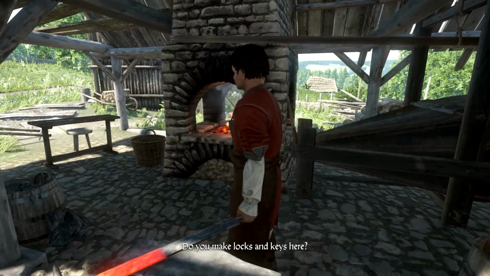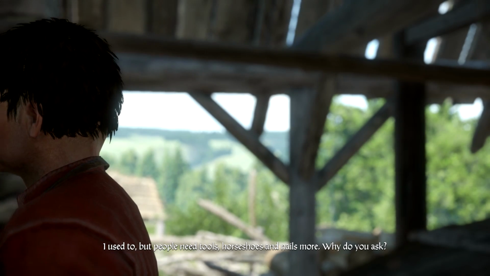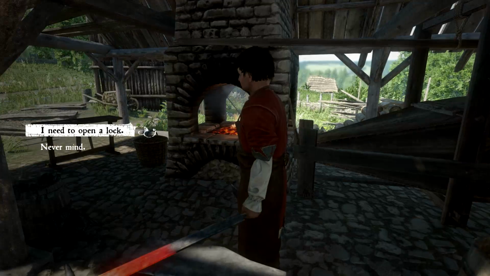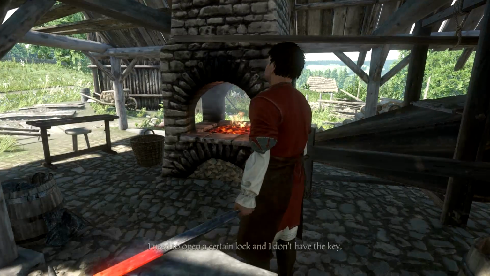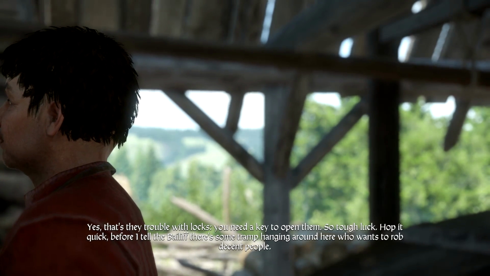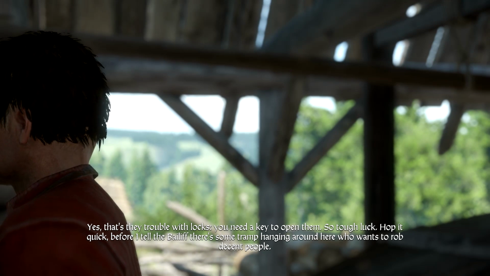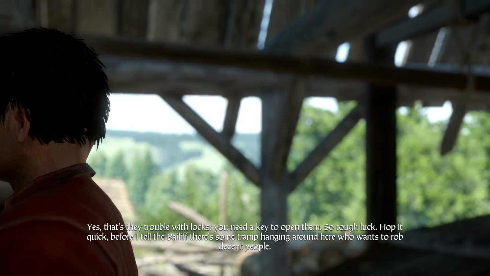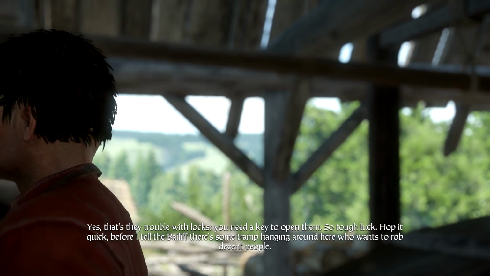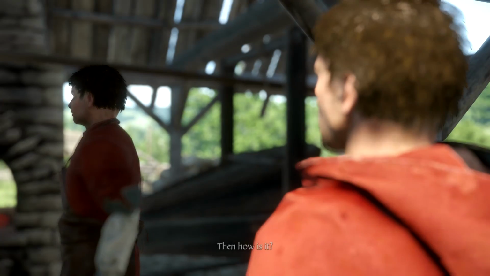Do you make the locks and keys here? I used to, but people need tools. This is like role-playing a thief right now, so cue roleplay mode. I need to open a particular lock. Yes, that's the trouble with locks. You need a key to open them. The sarcasm is thick. Hop it quick before I tell the bailiff there's some tramp hanging around here who wants to rob decent people. No, that's not how it is at all. I'm not a thief. Then how is it?